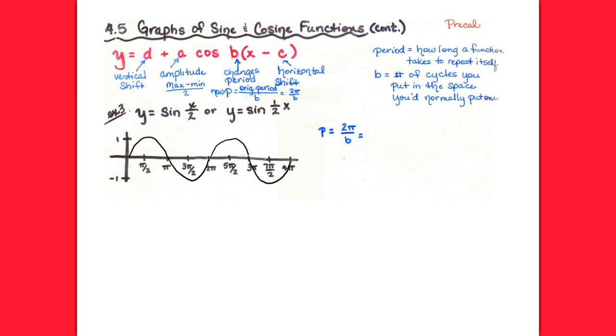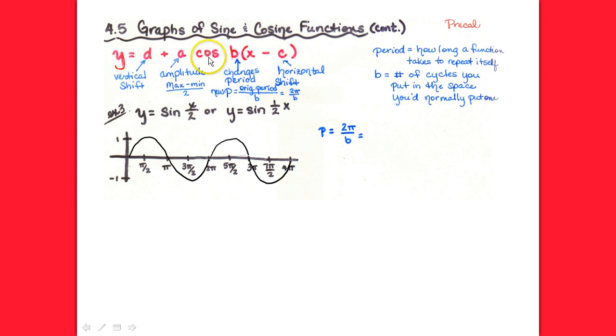So just a reminder, the general equation when we're working with a trig function like sine or cosine, this d, you'll notice, could be subtracted over to the other side, so any value subtracted from y is a vertical shift. This a that's out in front of sine or cosine is going to cause an amplitude change. Amplitude is just our maximum minus minimum divided by 2. It's the highs and the lows of the function.